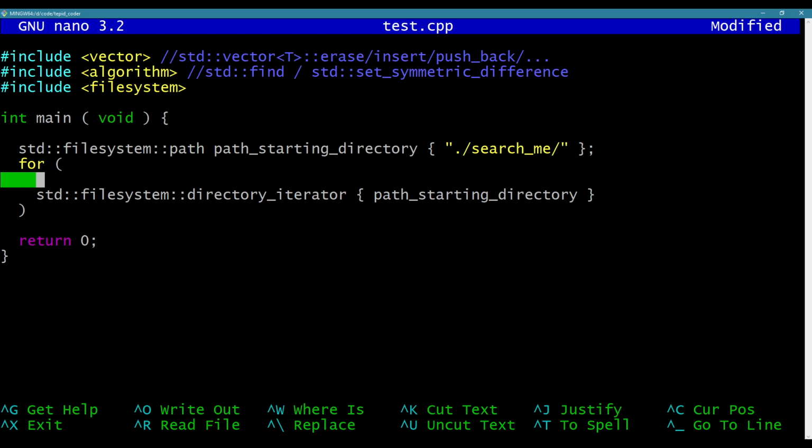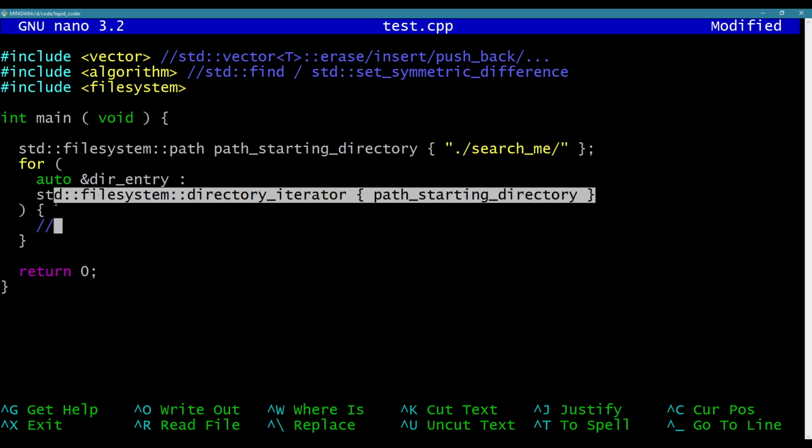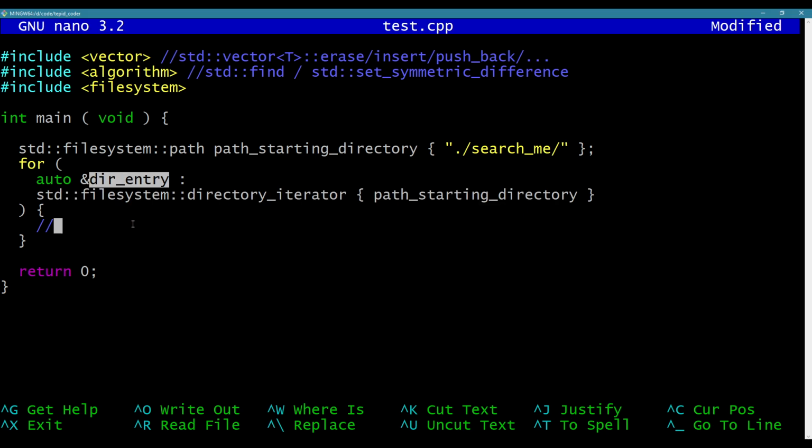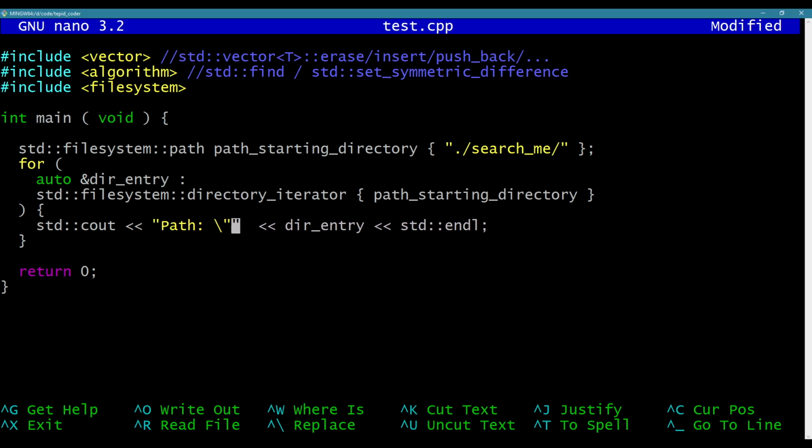Then I'm doing an auto directory_entry object. It's like a range-based for loop, and from each thing that this returns, I'm getting a directory entry. So std::cout, I'm going to say directory_entry.path().